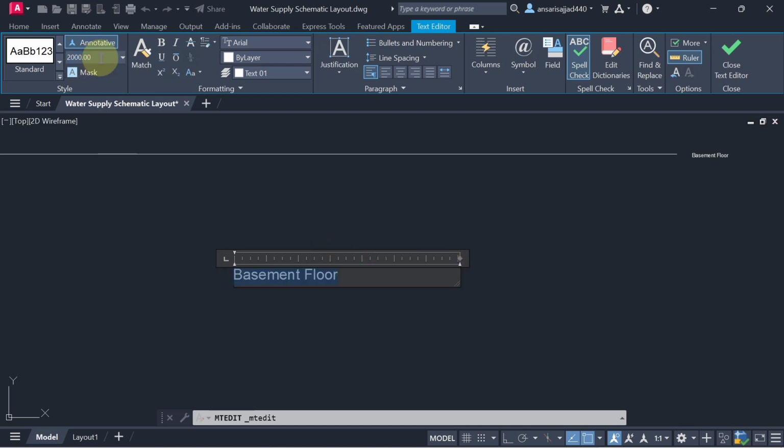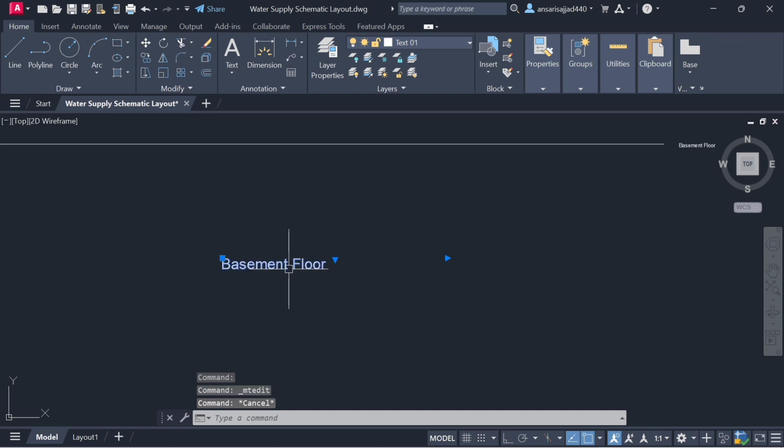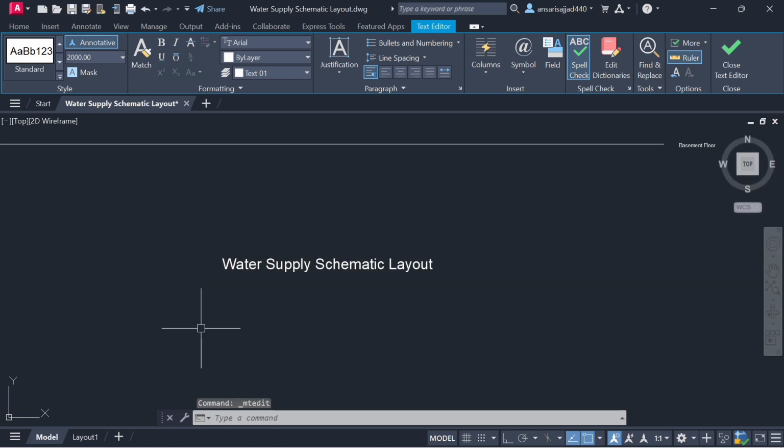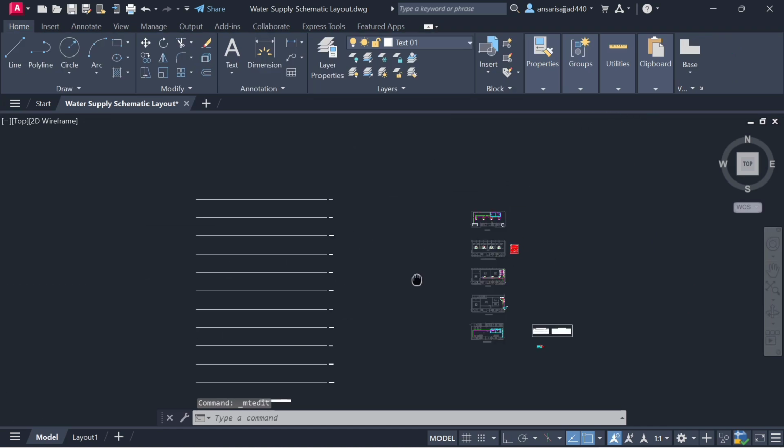So here I have given the name. Suppose here write down the name, water supply schematic layout. Okay, so in this way, now let's see, first you have to draw the shaft.